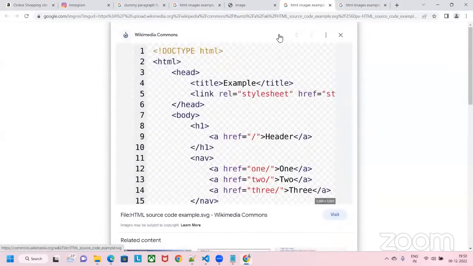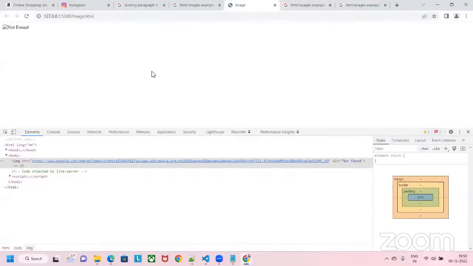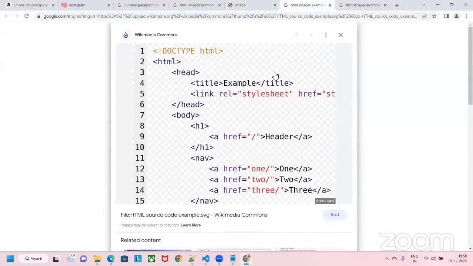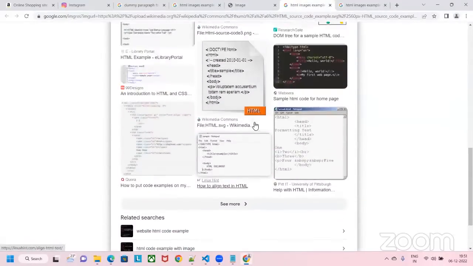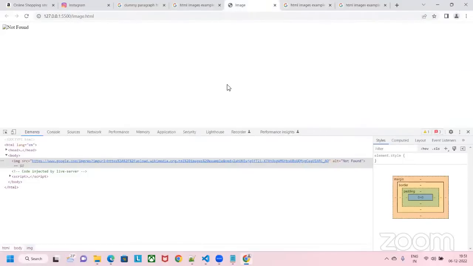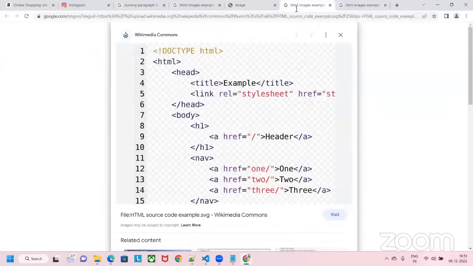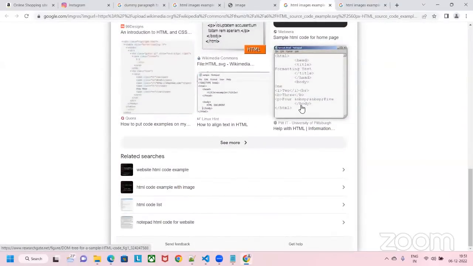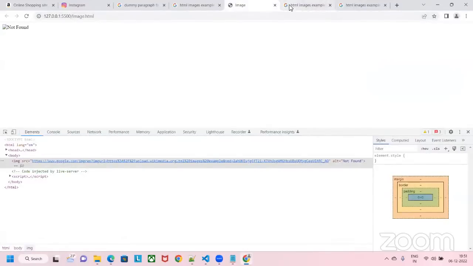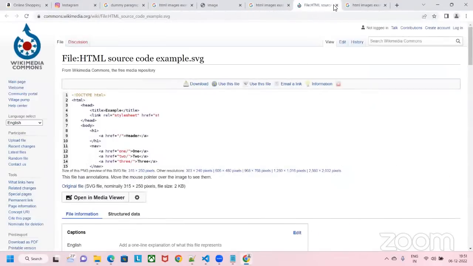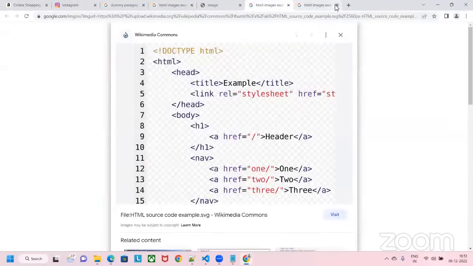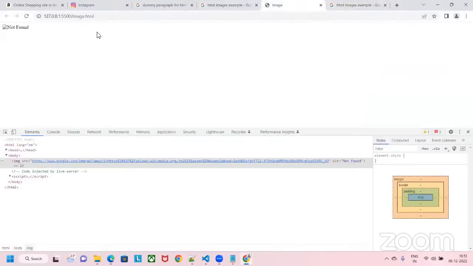Yes, it is happening because when we copied the link address, it is navigating us to the website. You can see here it's a website and it is not an image. That's why it is not rendering. And if the path is not correct, as I told you, it will show whatever is available in the alt attribute. As of now, the path is taking us to the website, not to the image. That's why it is giving this error, saying image is not found. See, on click of this, it is navigating to the website, not to the image.